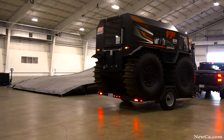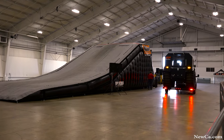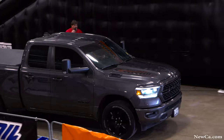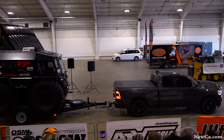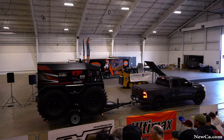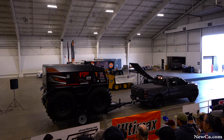They run about 3 PSI. 3 PSI is the hardest of tires they ever put in. They go down as low as half of a PSI. If you're in snow or anything else, that's where they go down to half a PSI. That makes the big tires almost like tracks out here. But most of the time, you run about 2 or 3. You don't need OEMs, obviously.